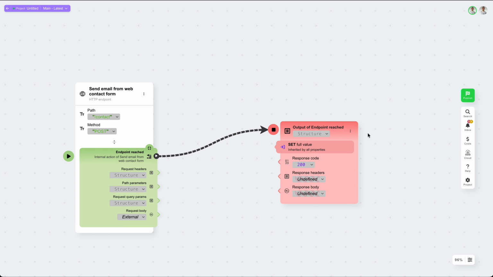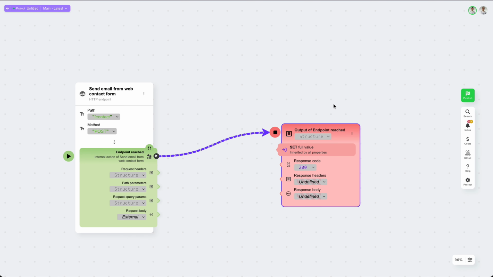This other red node is a termination node. It is used to end the current execution run and return some data to whomever executed the trigger. In other words, it is the output of the full logic branch and not just a specific node. It is the end of the branch. In this case, it defines the data returned from this endpoint when called from somewhere else on the internet.